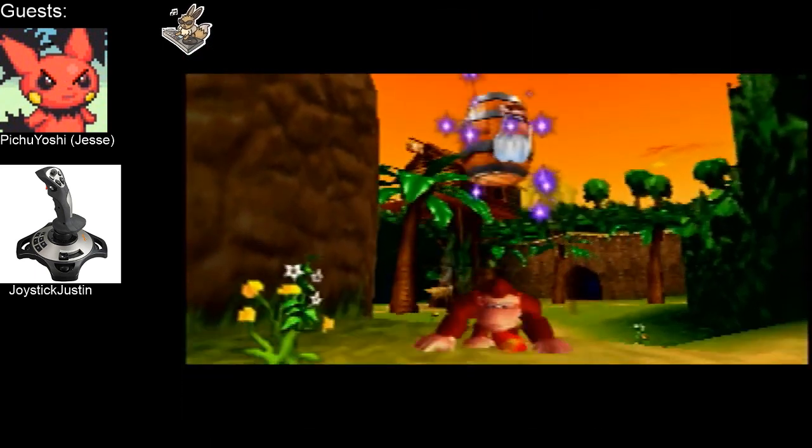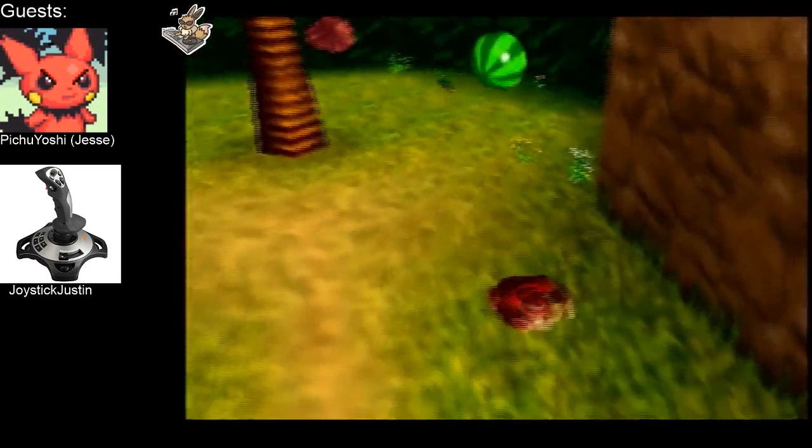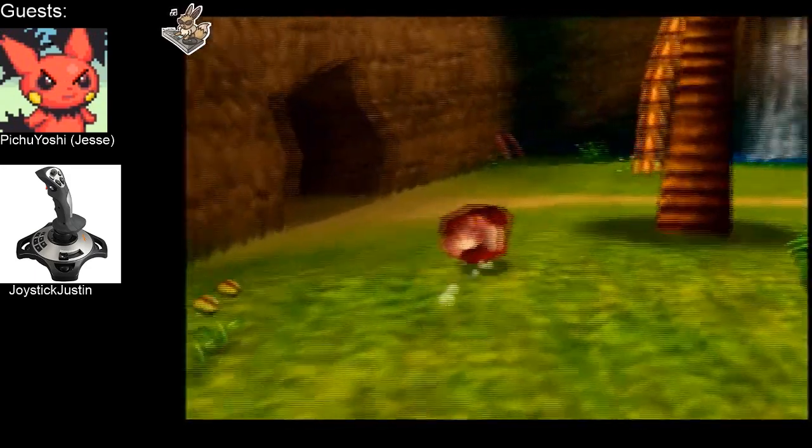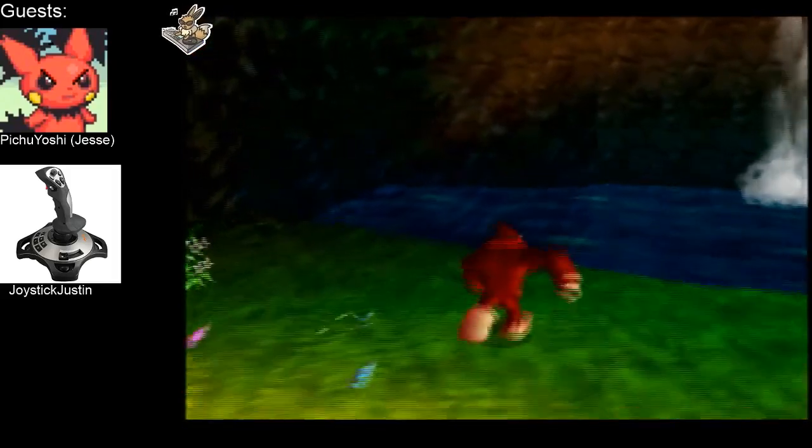So now, you're expected to go back to Chunky's lab and he'll give you Simian Slam. Chunky? Cranky's lab. Chunky has a lab. Chunky is locked up in a cage right now. But instead, I'm just going to glitch around a little bit.